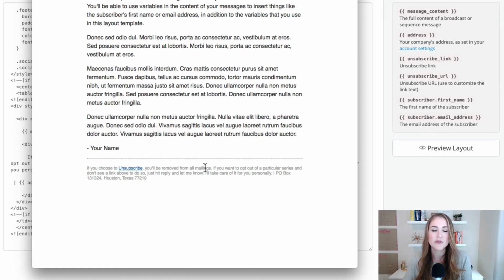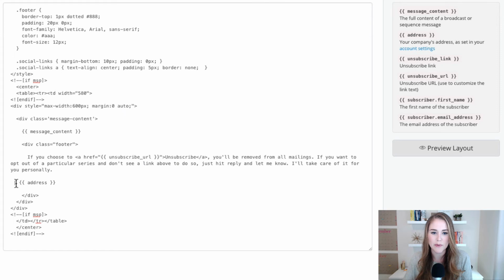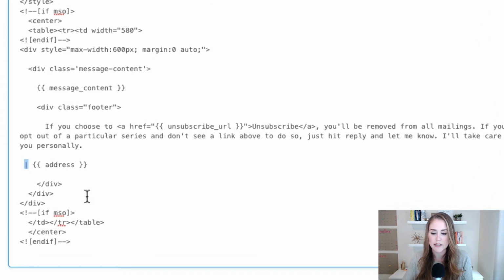Now I want to show you how to do just a few more things in the email footer if you're interested. Let's say, for example, that you want the mailing address to be a few lines farther down. You want it to be separate from this unsubscribe paragraph. I'll show you how to do that really quick. So I'm going to delete this line that's here by default, and I need to add a line break. And the way you do this with HTML, did you know you were going to learn HTML in this? We just need to add, I wish I knew the right words for this, open bracket, BR, closed bracket, and the BR stands for break. So you can always remember that when you see that BR, it's going to be a line break.